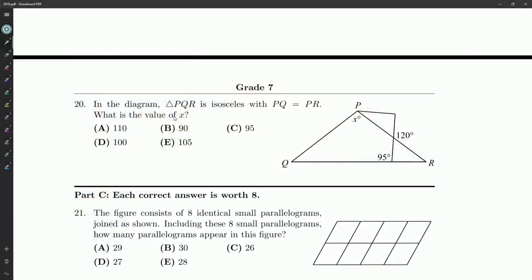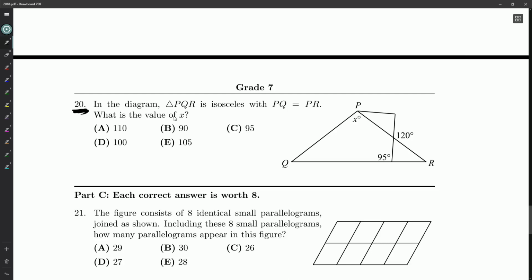We're going to wrap up Part B from our Grade 7 Gauss from the year 2018 with question number 20. I'd like to encourage you, if you haven't tried this question, to pause the video and give it a little try on your own. I'll even throw it up right there. Question 20, feel free to pause it, see what you can make of it, and see what you can figure out. Okay? So I'll assume you've done that if you so desired to.